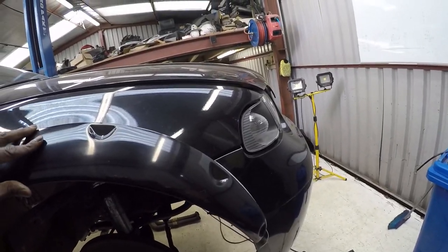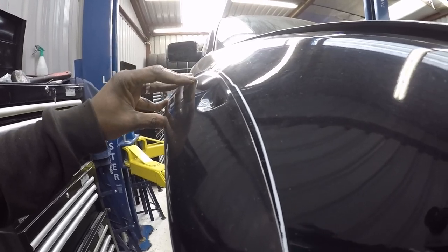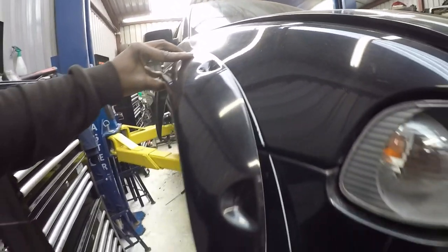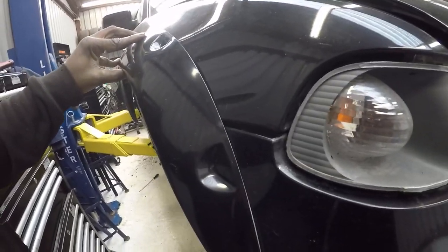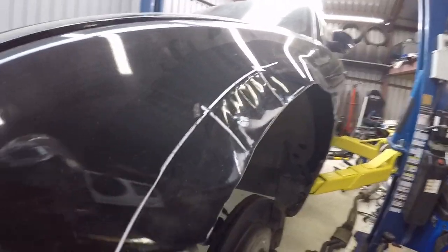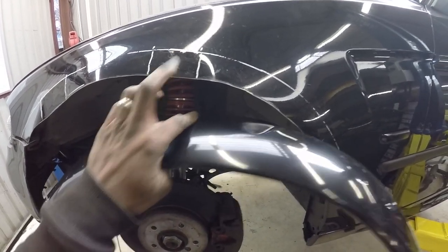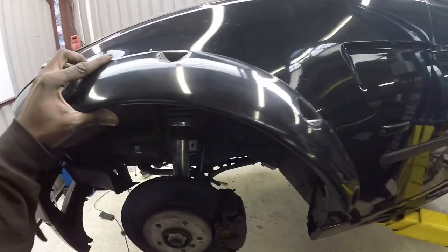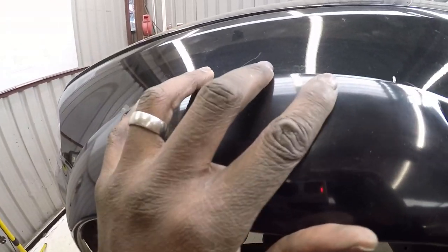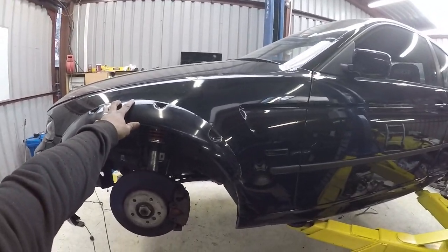When you offer up the arches, they don't sit flat against the panel. If you do push them flat, they stick out like that. So basically when you've got them angled the way you want them, these little tabs are basically meant to sit on a panel which is flat and not sit on the kind of curved part of the arch. So to fix that, what I've done is I marked up here and here where these little tabs go, and then I've literally just bent these sections here down and angled them so that when this is sat on the panel, as you can see now, it sits nice and flush. So that's kind of the end result.